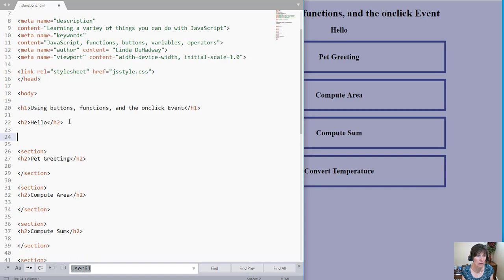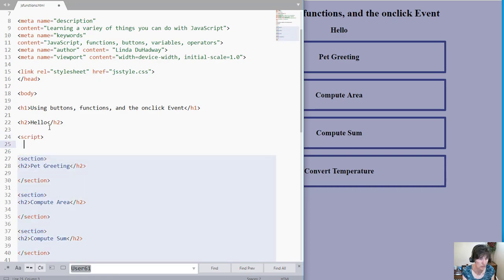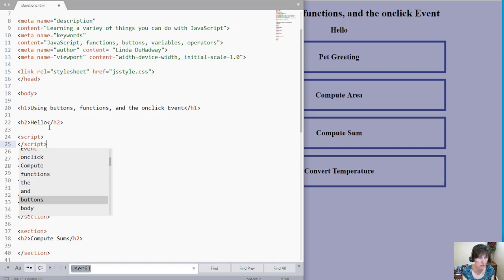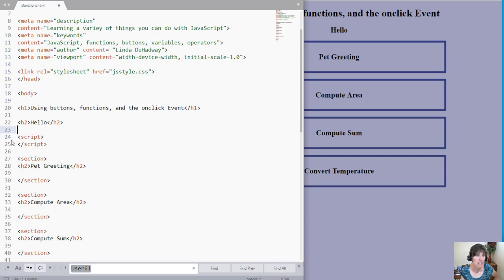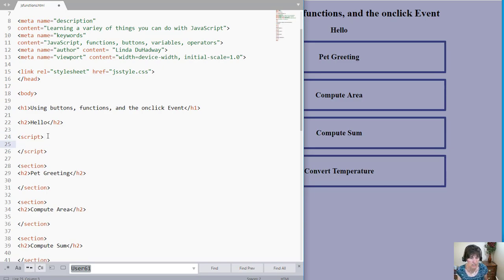So I'm going to go just after the heading 2 that says hello and let the browser know that I want to start talking JavaScript. So I'm just going to add an opening and closing script tag, and then inside here I can speak a different language. So outside of the script tags I'm speaking HTML, and inside the script tags, I'm going to speak JavaScript. I'm going to start with a simple JavaScript function that's already built in, and it's called alert. It expects one argument.